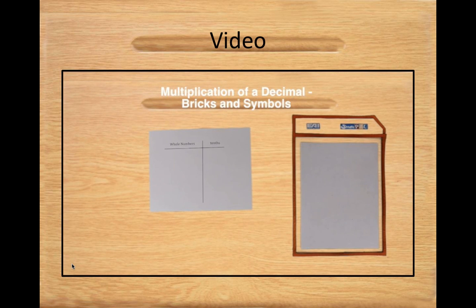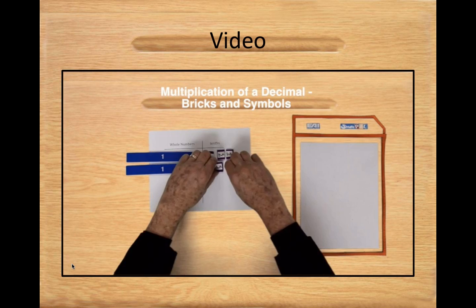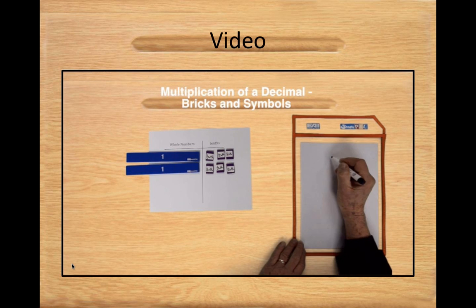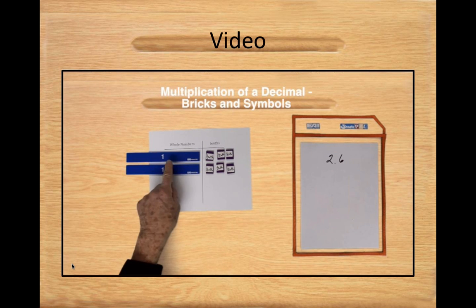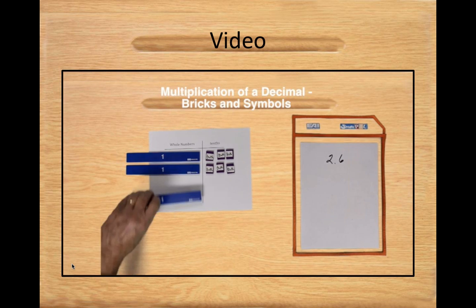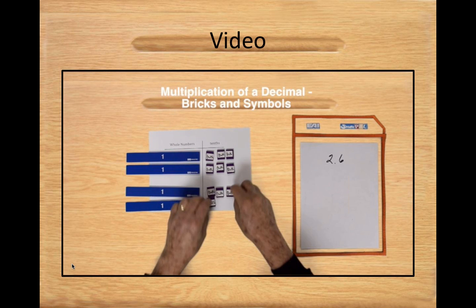Let's talk about multiplication of a decimal numeral by a whole number. So let's look at the number 2 and 6 tenths. And let's record that. So we have 2 and 6 tenths. And what we want to do is multiply 2 and 6 tenths by 2. Now, what does that mean in terms of these things? It means that we want to have 2 sets of 2 and 6 tenths. So let's make another set of 2 and 6 tenths, because that's what it means to multiply. We're going to have 2 sets of our number.